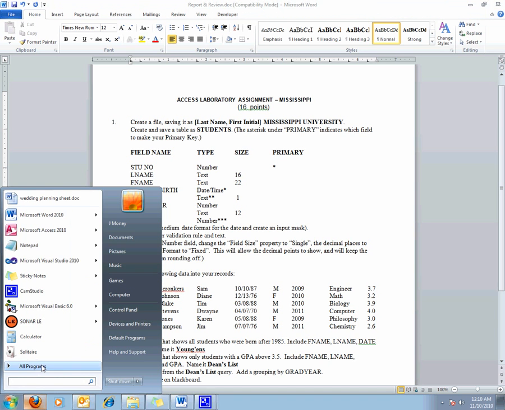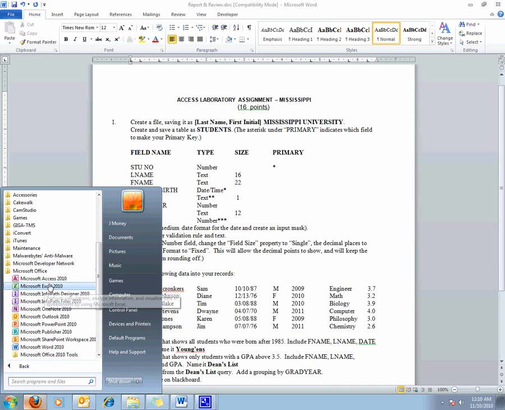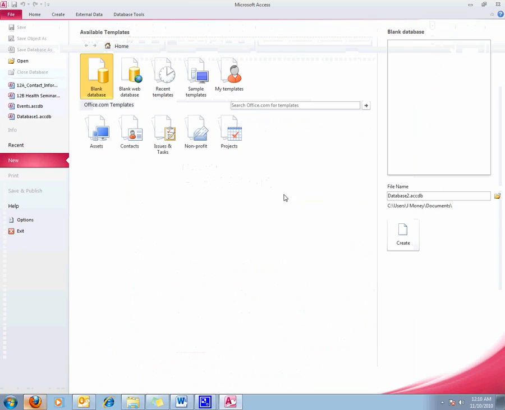So, starting with opening up a brand new fresh Microsoft Office Access database. I am doing this in Access 2010. Those of you who have Office 07, the screen of course will look different, but once we get into the database, everything should be pretty similar enough to where you'll be able to accomplish it without any problem.